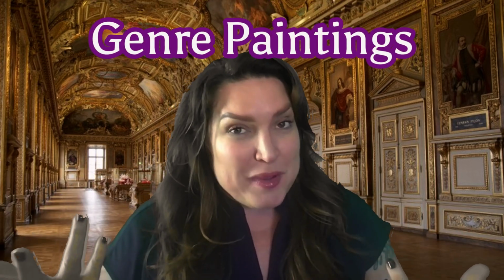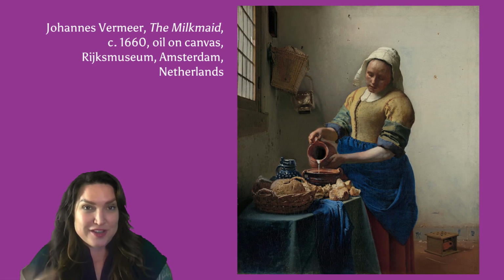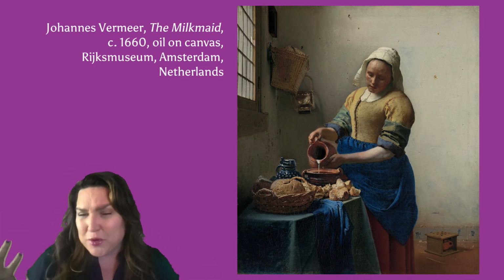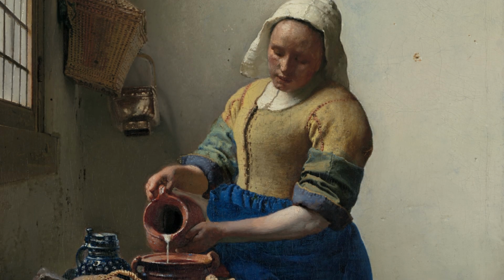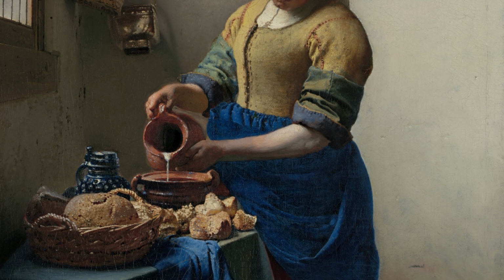Calvinism really forbade the representation of God or Christ, so there's nearly no religious art produced in the Netherlands in the 17th century. There's also the absence of the aristocracy, and so we see really little to no mythological or classical subject matter. So what happens to the arts? We see the development of many new genres of arts in the Netherlands, including genre paintings like this depiction by Vermeer of a maidservant pouring some milk in the kitchen. Genre paintings are paintings of regular everyday people doing regular everyday things.